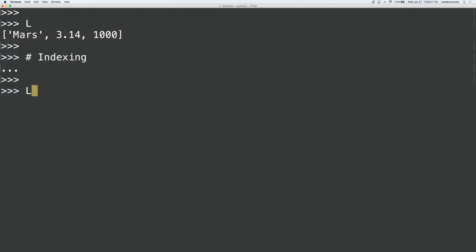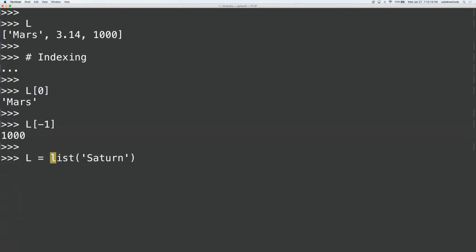So it works exactly the same as the string. The first item of this list is Mars. The last item of this list, which can be accessed as -1, is 1000. Exactly like how it works in strings. And suppose this is the list.